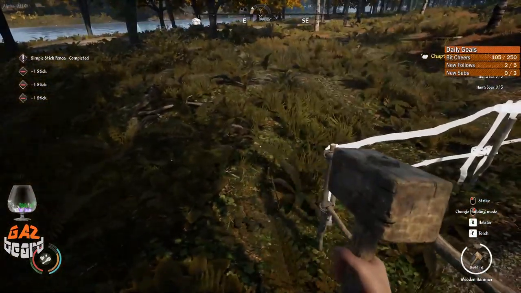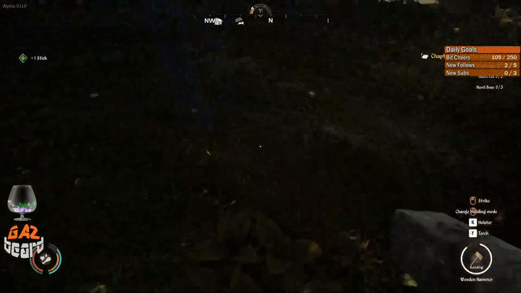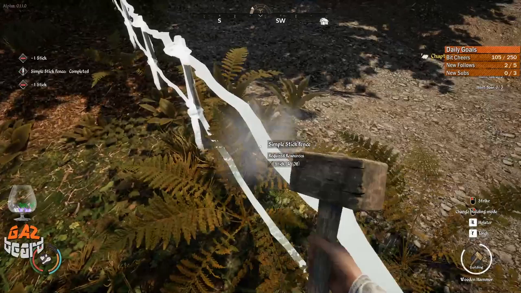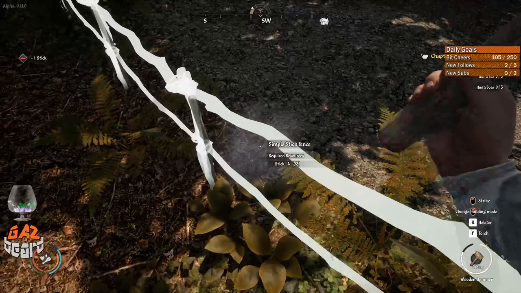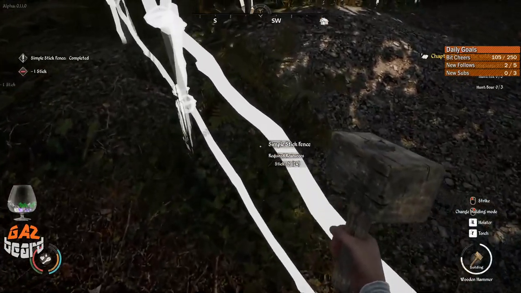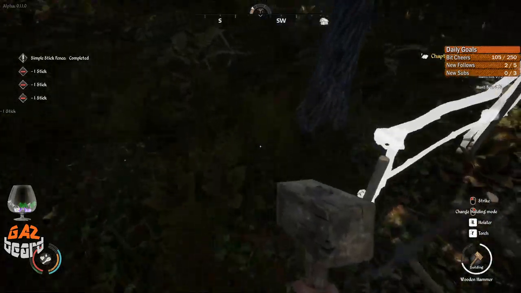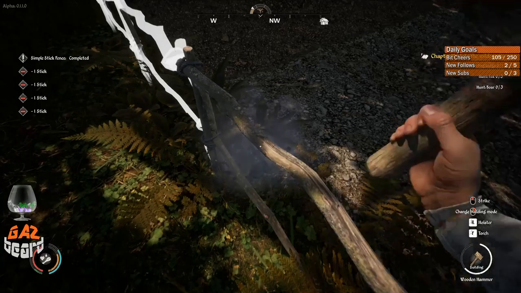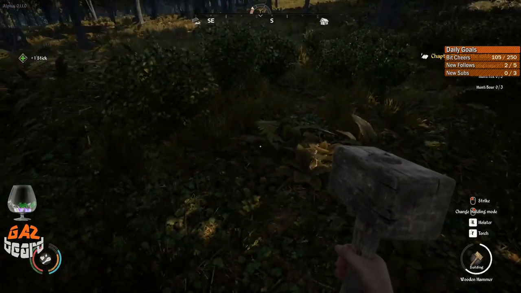Unfortunately, sticks are really easy to find. Let's just pick these few up before we go around the corner. Sticks in a second. I'm gonna have to go around picking up some more. And as I said, at least they're easy to find. There's loads of them around.